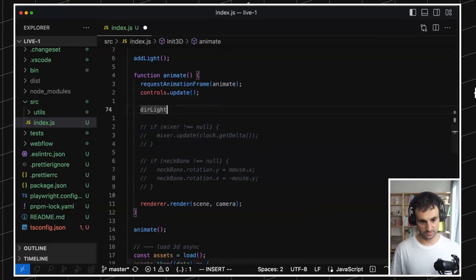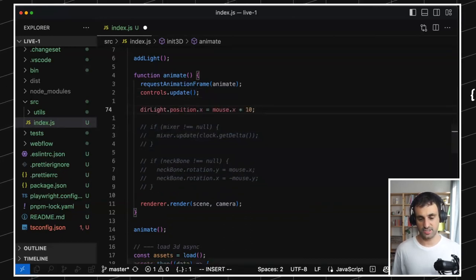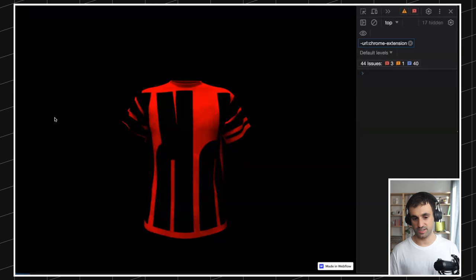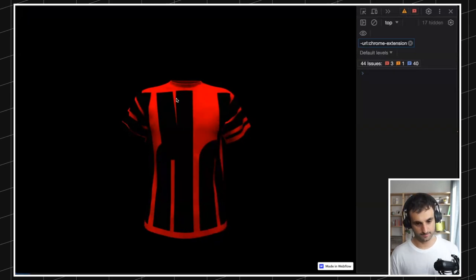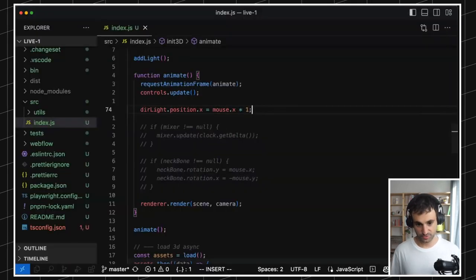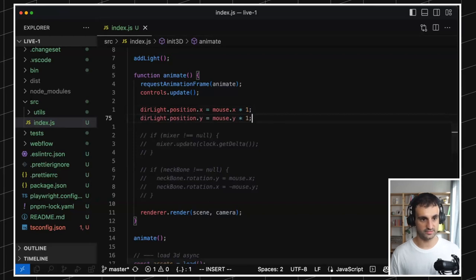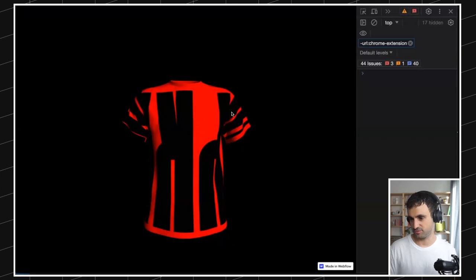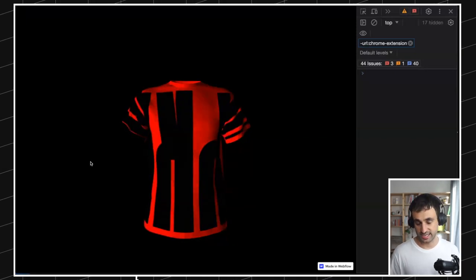What we can do is actually change the position, for example, with a mouse position, because we were already calculating the mouse position. So see, right now we're changing the X position based on where the mouse is. And this starts to get pretty nice. We can do also the Y. We're actually fully controlling the lighting setup with the mouse because we already had the mouse position calculated earlier, and those objects are actually dynamic.